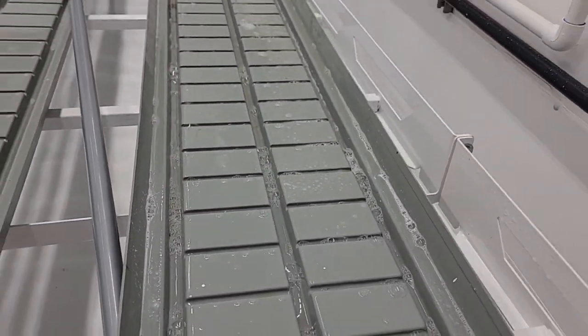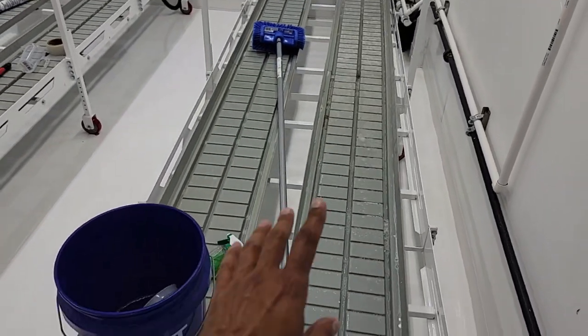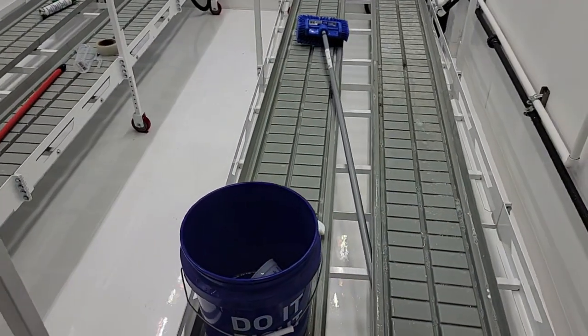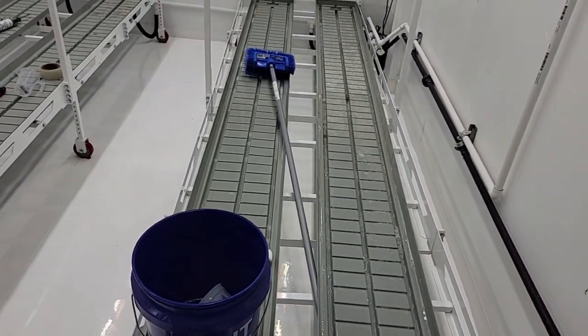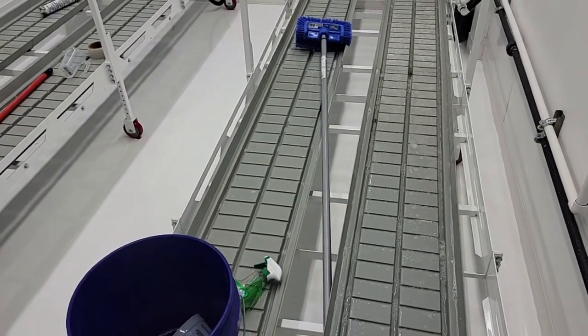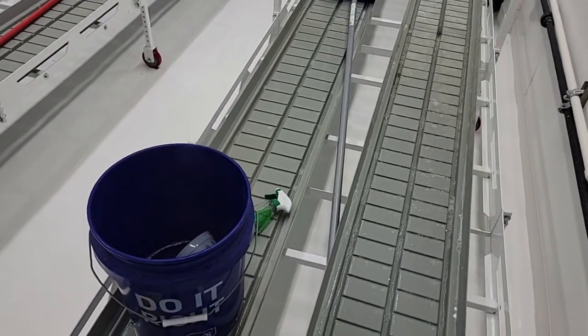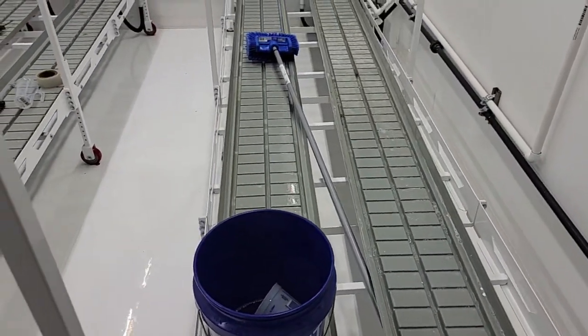Got nice and clean. Follow it up with sanitization. This is just for cleaning, degreasing, getting rid of dirt, okay? Then we'll follow it up with either some Sanidate and some foam solution, or 20 to 40% bleach solution, and we'll just spray that on and let it sit, okay?